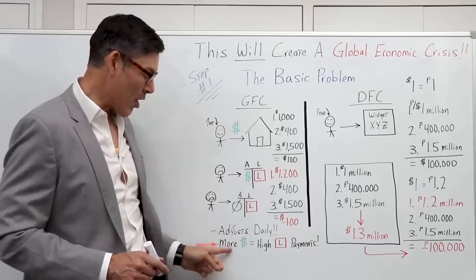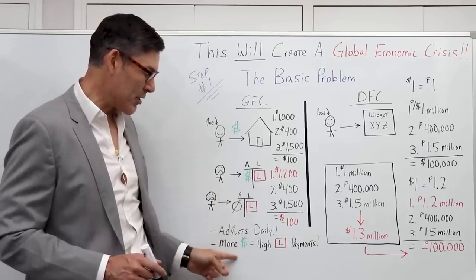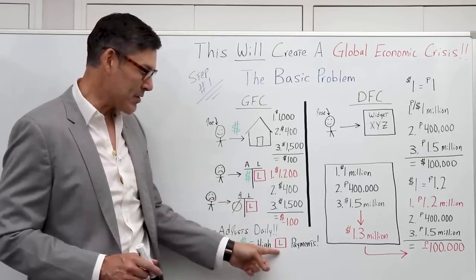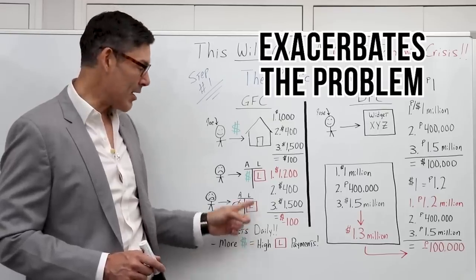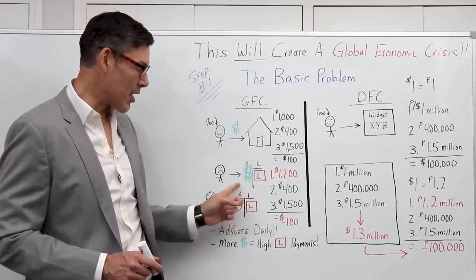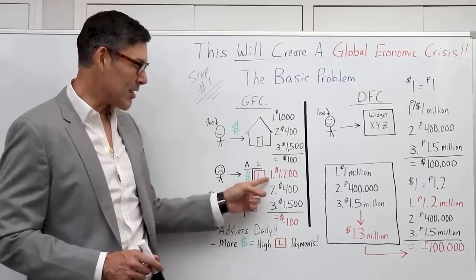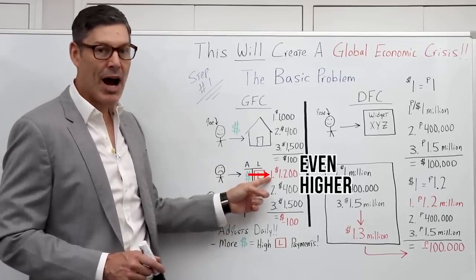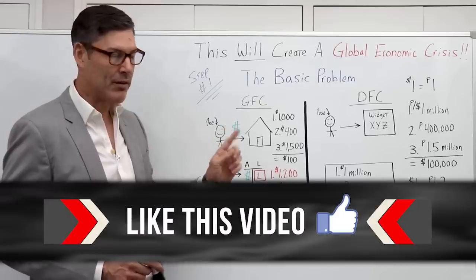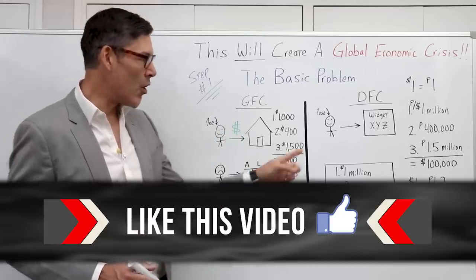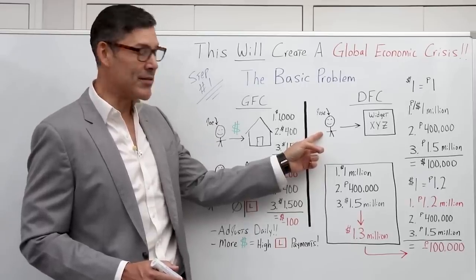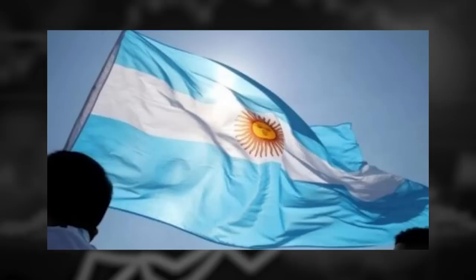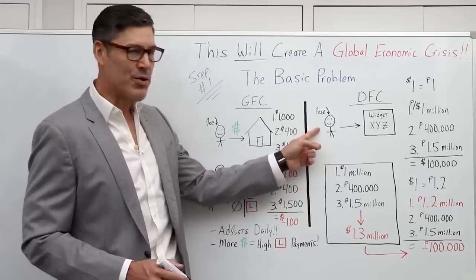And when there are dollars that are taken off the balance sheet to make the higher loan payments, this exacerbates the problem. By paying the loans with the dollars on Joe's balance sheet, it makes the debt burden even higher. And I'll explain this in one moment. But let's go over to not the average Joe, oh no, but his cousin down in Argentina, the average Jose.